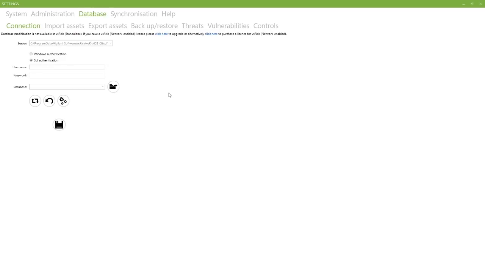The next tab along here is database. If you're using this as a standalone, so you are going to be the sole and only user of the software and the only risk assessor, this will automatically configure itself to the program data file on your C drive. If, however, you're going to be using multi-user and therefore subsequently connecting it to an SQL server, this is where you'll be able to configure the connection, test the connection, point it into the right file location, and then set up which authentication your server uses, whether that be Windows authentication or an SQL authentication.